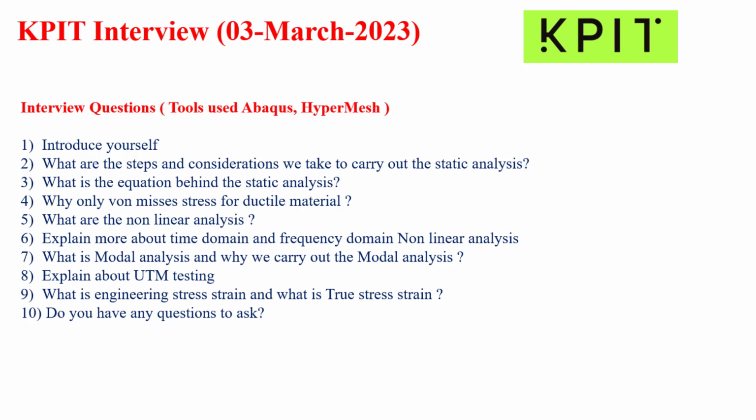So the next question is the same thing. From the UTM machine, we just get the engineering stress and engineering strain values, which we convert into true stress strain values. So why do we need the true stress strain? You need to explain why. Then the next question was, if we know the engineering stress strain curve, why do we need the true stress strain? Directly we can use this now. Why do we need this? So one answer you need to add there.